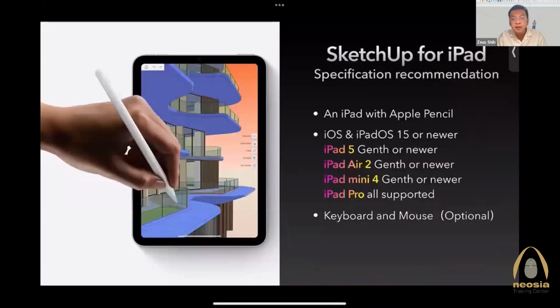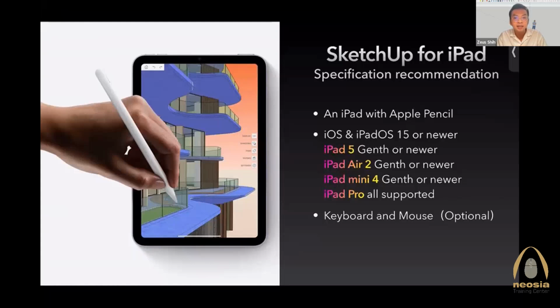As you can see, why is it called SketchUp for iPad? Because you need an iPad, and there are limited requirements if you want to use SketchUp for iPad.